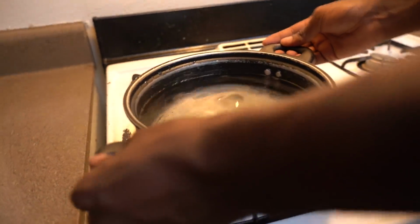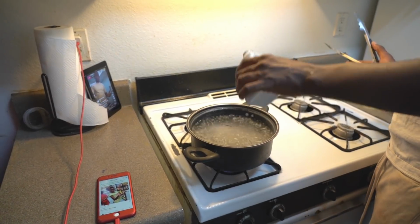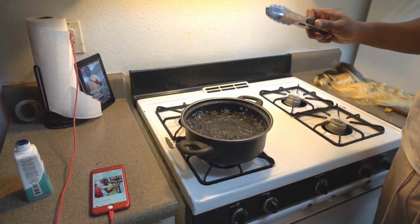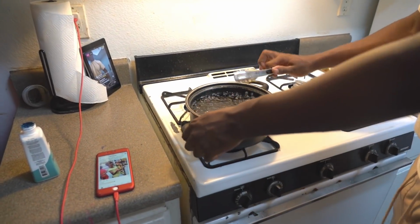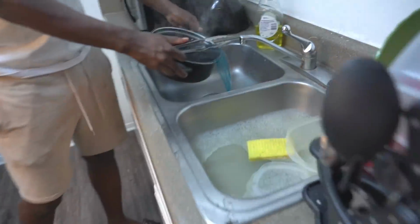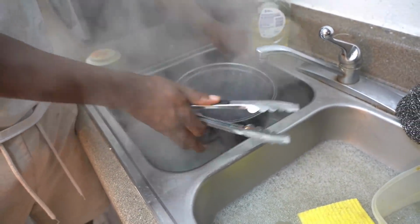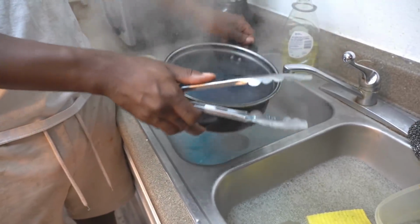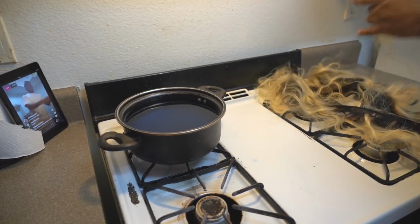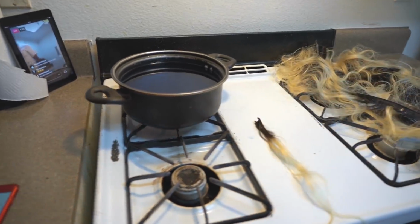Alright, so I'm going to fill up the pot with water. Turn it on, it's high, let it boil. Let it boil for like 10-15 minutes, and just until the water gets to the boil. And as you see, I put some of the color here, but I put a little bit too much. I want to go for a very dull, ashy teal, and I don't want to put too much color, and I can't go back without having to bleach or do color removal. So I just like, let me pour some of the water out. So I filled it back up with a little more water.